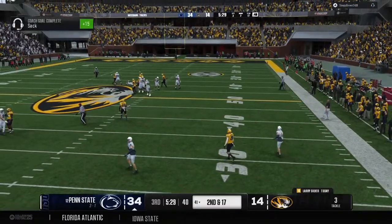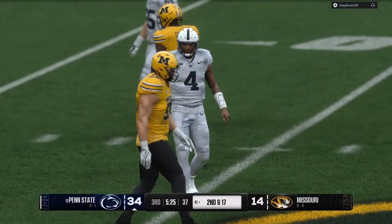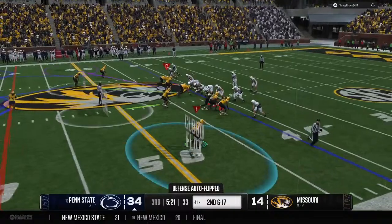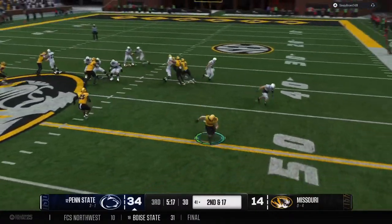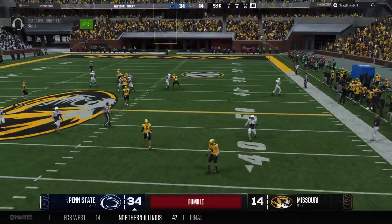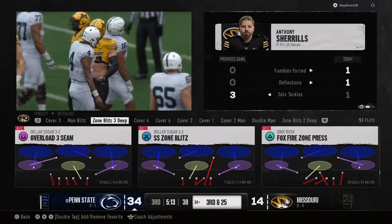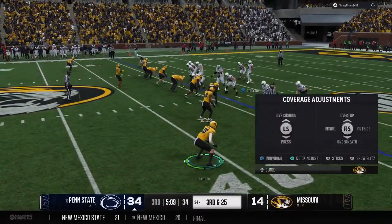And they got him. They'll get him down for the sack. And the defense needed that one badly. They're losing in this game. They just gave up a big play, so they finally get the sack, but you feel like they're going to need more than that. They're going to need some turnovers to get back in this game. And he's all bottled up, and now it's worse. The ball's loose. Oh, and he gets it back, so you can file that one under: could have been worse.